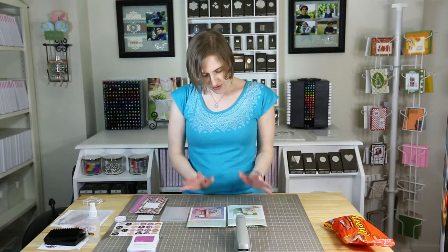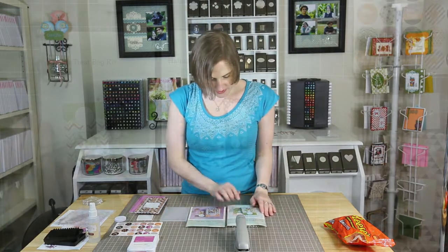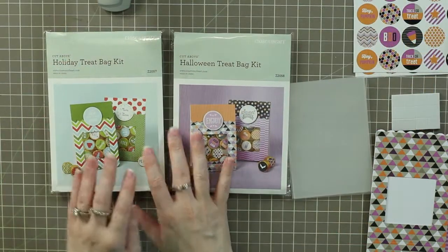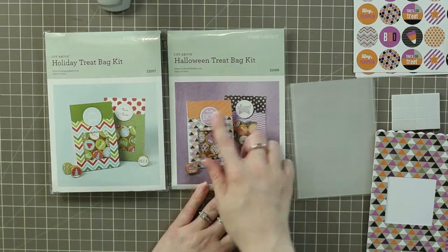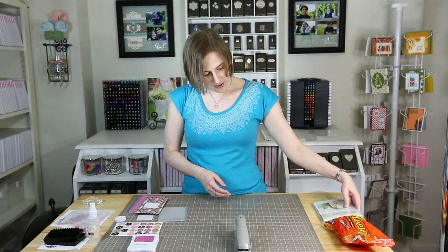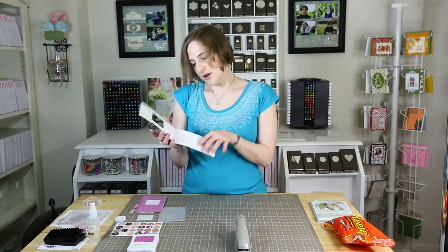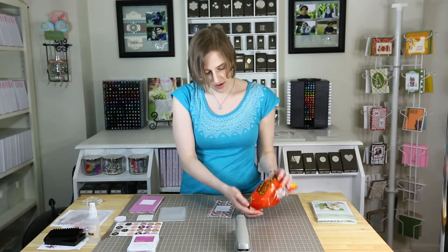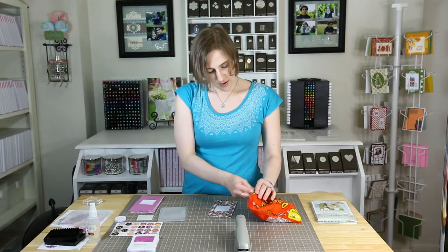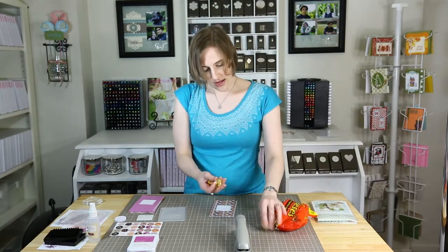What we like to do is come up with something kind of wintry but fun. For the guys, for masculine ones, I would do the Christmas set because it has more boy colors, and this Halloween one would be great for the girls — we can just put 'enjoy' and it doesn't really say 'happy holidays.' Since Halloween hasn't come yet, I wanted to show what you can do for Halloween party favors.